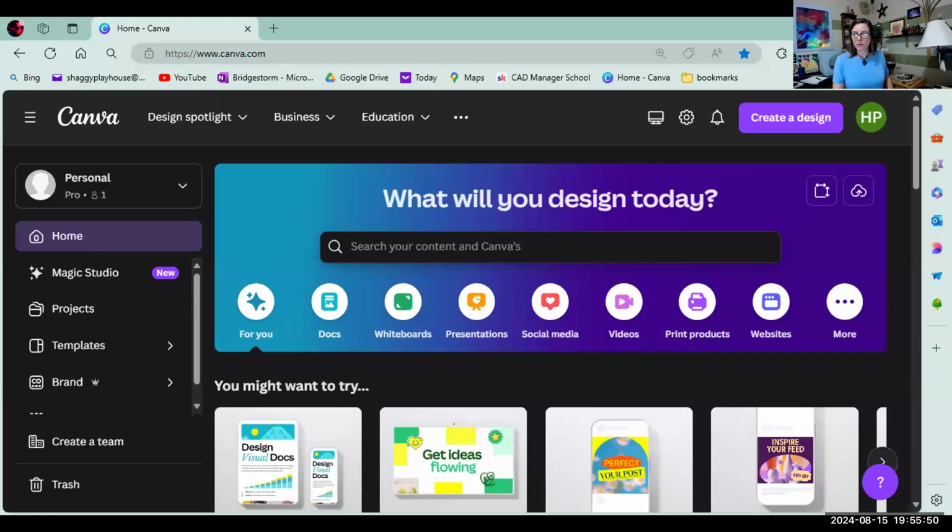You may have already opened it, so you can follow along on your computer if you want, or I've got mine open here to walk you through some of the basic things you're going to see in the software, just the user interface.